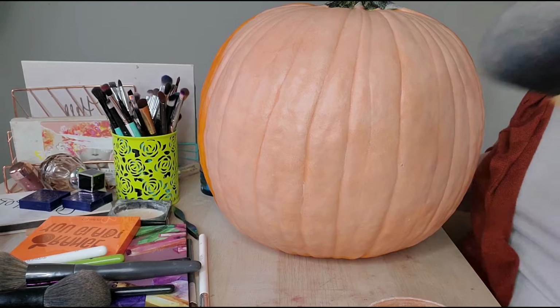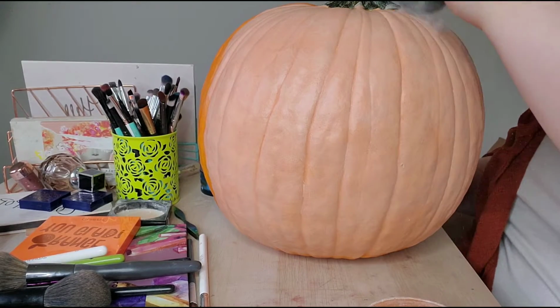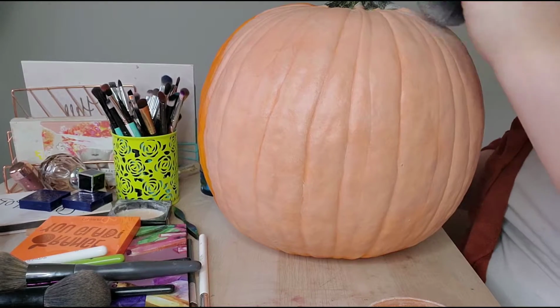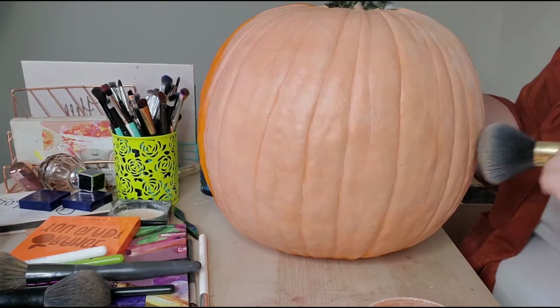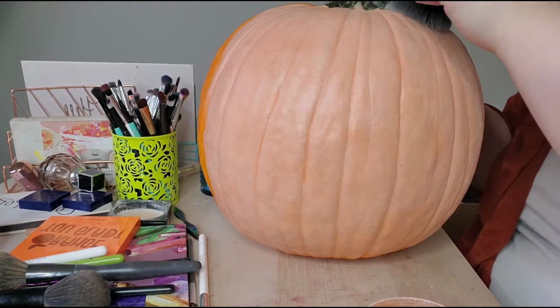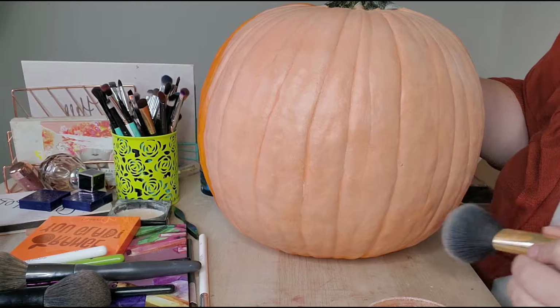All right, I'm just gonna take an e.l.f. complexion brush, and we're just gonna go to town here and set her face. Ooh, maybe this is kind of taking off a little bit of coverage, but pumpkins aren't skin, so it's all right.